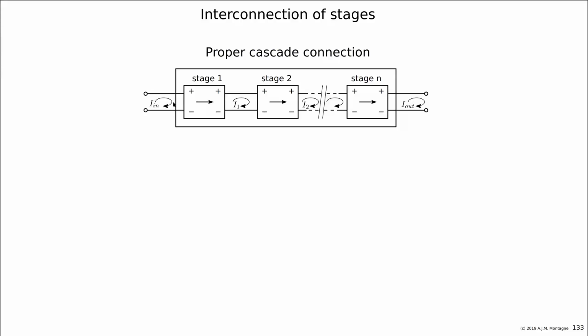And only an input port current and an output port current, and no current through the whole thing from the input to the output port. That is proper cascade connection. Then the whole thing can be described as a natural two-port, and that was our starting point for designing negative feedback amplifiers. Now, we cannot always achieve it, but then you are aware at least of what kind of errors we make. So let's put some 2 stages together that we have now and see if we can do this.